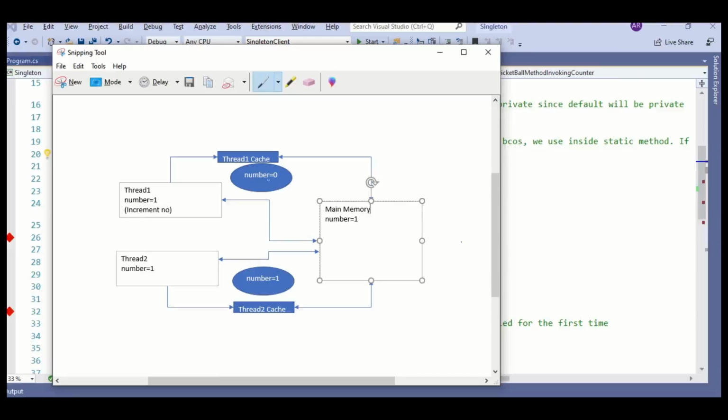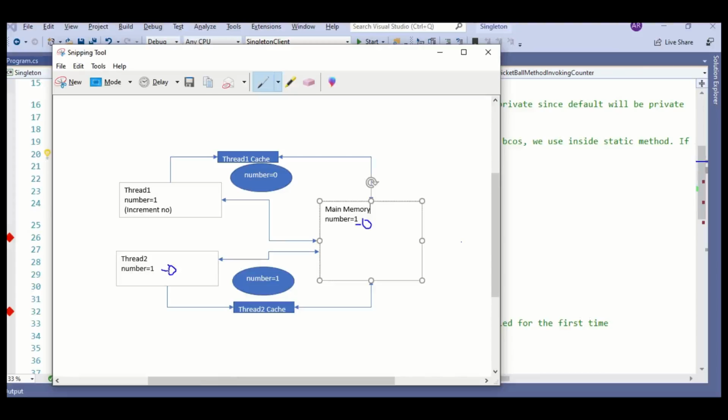When thread 1 tries to increment the value of the variable number, which is marked as volatile, it updates its own cache and flushes it to main memory. When thread 2 tries to access the value of the variable at the same time, it would get wrong data. Instead of 1, it would get 0.